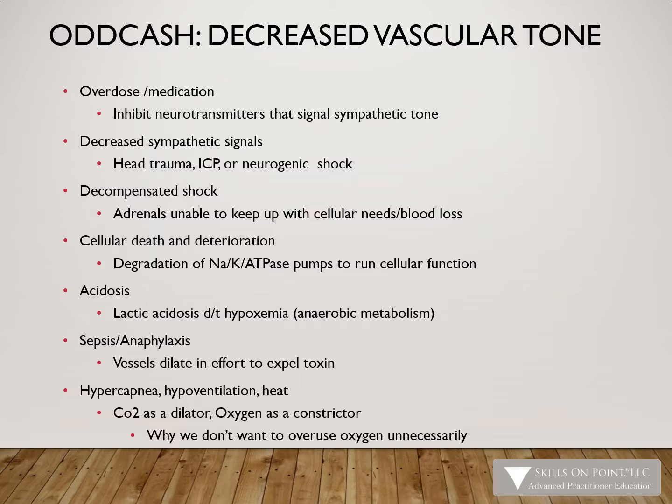Emergency medicine, as a general rule, likes oxygen more pre-hospitally than is ever necessary. As a paramedic for years, we'd have people on 100% oxygen, no big deal. And when you get to a hospital setting, they go, why would you do that? Turn them down to a nasal cannula. You go, well, that's ridiculous. I want a mask. I want to have high flow. They're like, you don't need that. They're fine. Their SAT's 100%. It's like, yes, but they're in crisis. You need more oxygen. No, you in fact don't, because oxygen oxidizes. It's actually bad if you have hypoperfusion to a tissue. It actually causes more damage than less when you reperfuse. So you have to be kind of careful. We don't want to overuse oxygen unnecessarily.